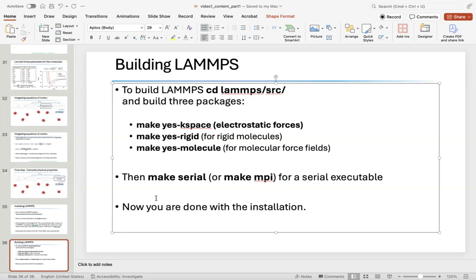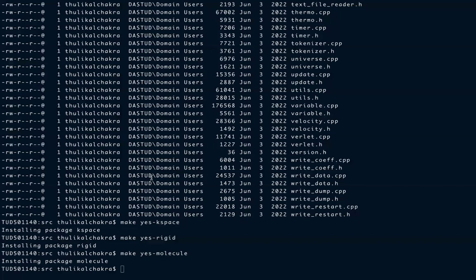So I'm going to install LAMMPS using this command, make serial. Now, if you wish to do it with make mpi, this is just a simple command. You just need to run this. The only difference occurs when you're running the LAMMPS code, which I will show you at a later point in time. But for now, this would suffice for us. So let us say make serial.